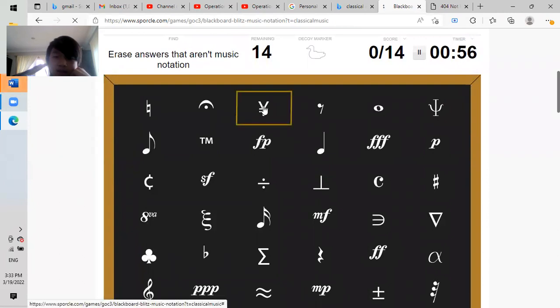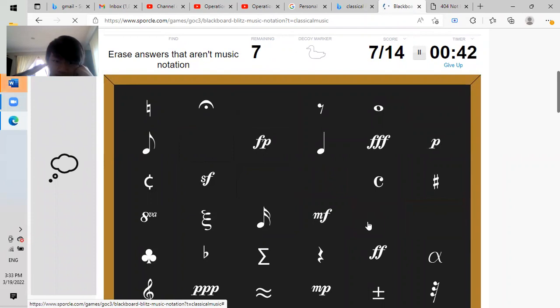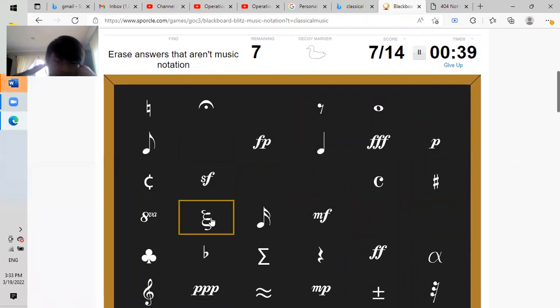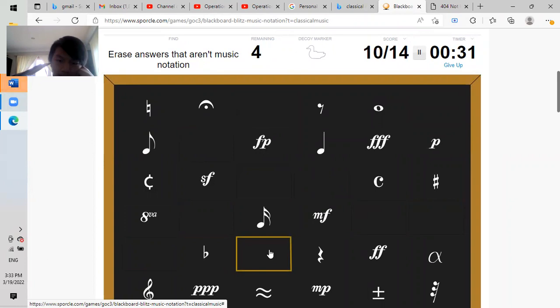This is definitely not one. This is not one. I don't believe. TM? I don't think so. Yeah, division, definitely not. That's math. There's a bunch of math signs here. This is also math. I forgot what it is. I think it's Z. It's Greek. I learned that from probability. This is also a math sign, the combinatorics.